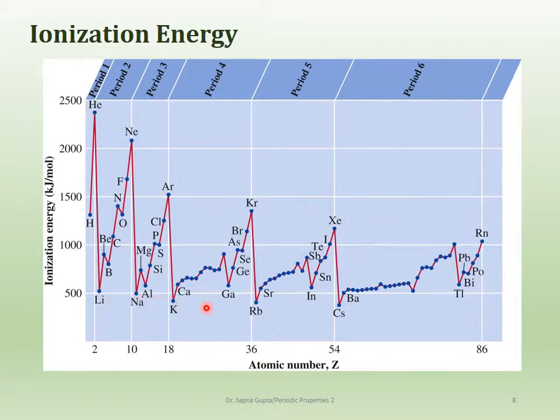So here at the bottom, you will see all the group 1 elements, because here the energy decreases as we go over here, because the electrons are getting farther and farther away from the nucleus. So lithium starts at about 500 and then cesium is lower than 500 by the time you get here. However, within a row, the ionization energy increases, decreases again as you start a new row, and then back again.